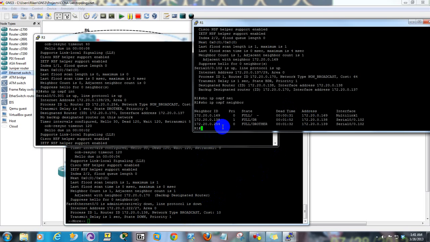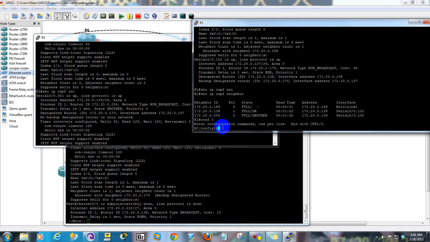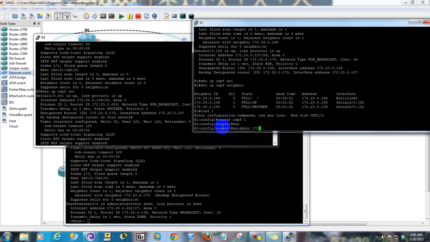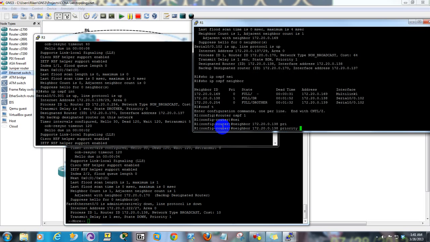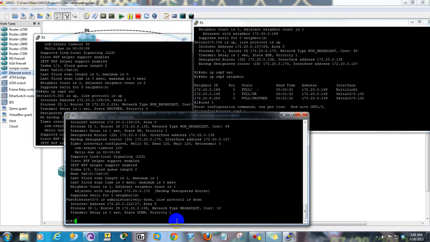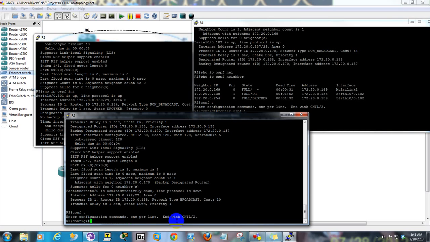So we're going to go config T, and show router OSPF 1. We type in neighbor 172.20.0.138. That's priority of 0. And we're going to go config T, type in interface 0/0.201.